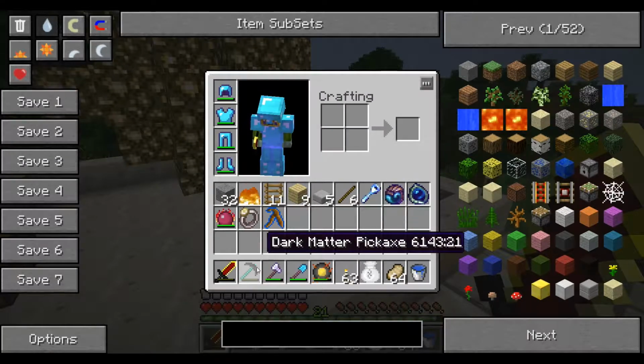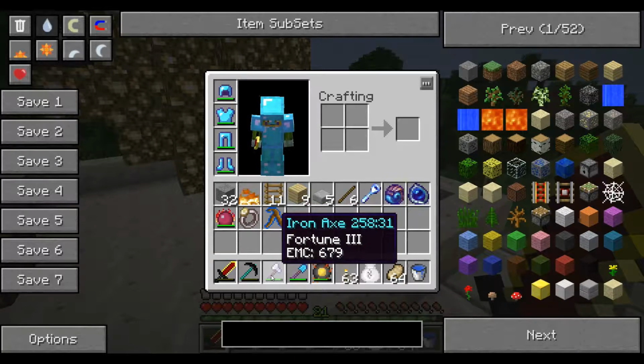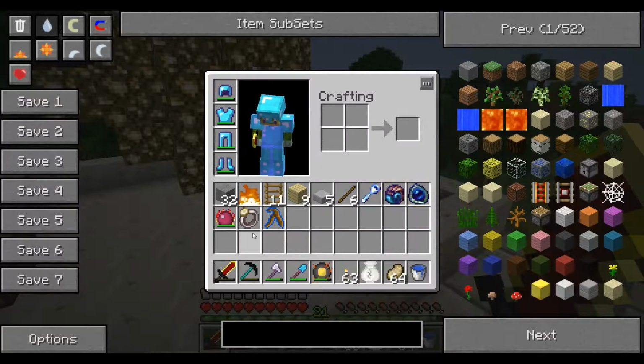We've updated our dark matter pickaxe. We have that now. We've updated our shovel, and we put Efficiency 5 on it. I'll show you how that was done in a moment. Iron axe has Fortune 3. Once again, I'll show you how that was done.